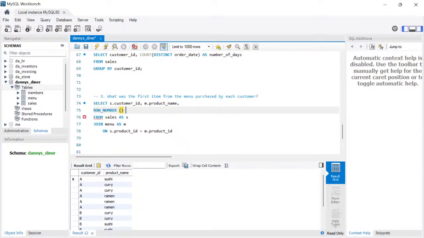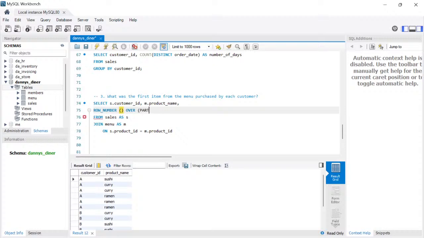And when you are giving the number, do it over this particular one. So I'll say over, and then I'll open parentheses, and then I'll partition it because I want to give the numbers one by one.